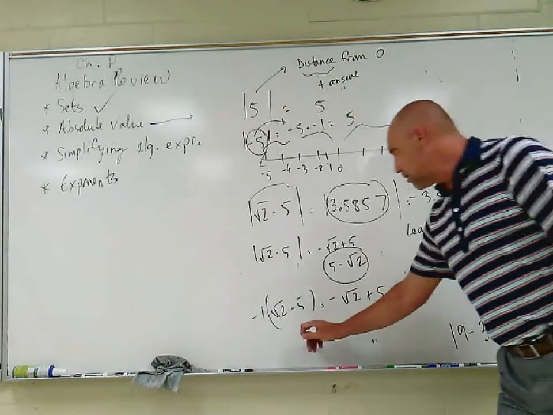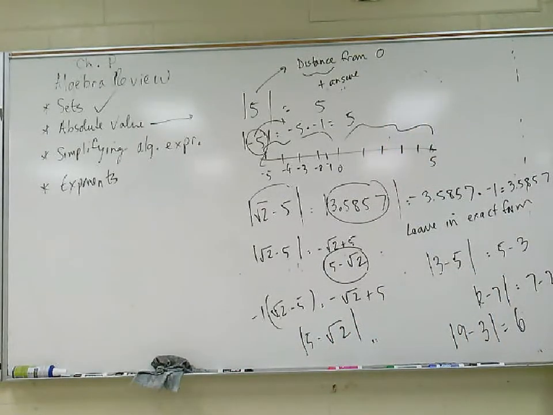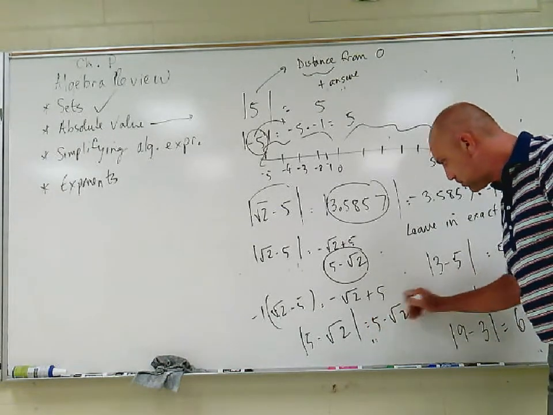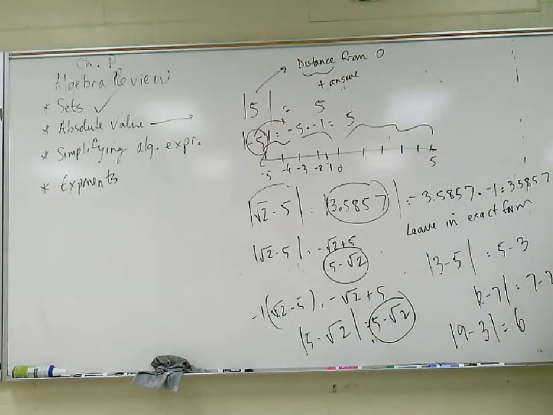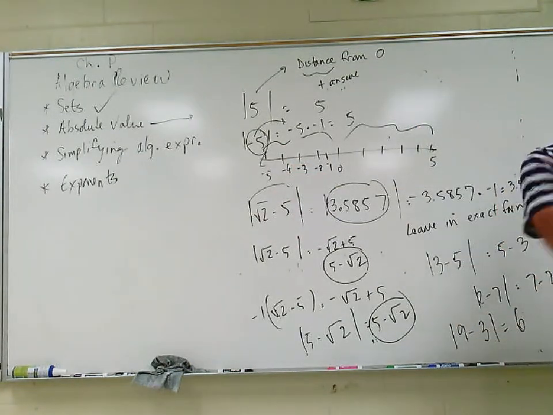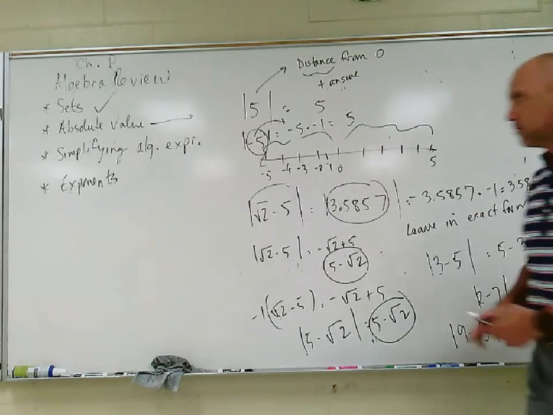So over here, that's why I messed up. What was wrong with this question? It's already positive, because square root of 2 is like 1.4. So 5 minus 1.4 is positive, so you would just leave it like that. Okay? All right. So you need to investigate whether that inside is negative. If you want to make it positive, switch the order around the minus sign. Got it? Okay.